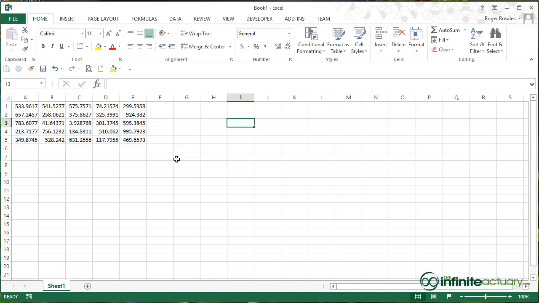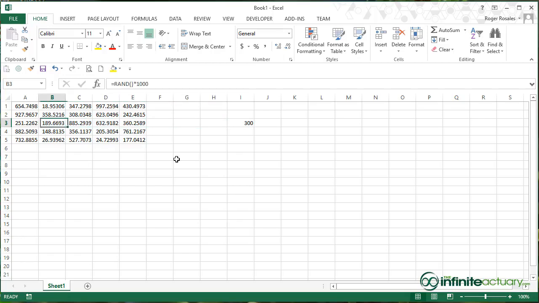The problem is if I press like 100 out here, these values are changing because there's a random function in here, and that random function's changing every time I'm doing a new calculation in my workbook. I don't want that to happen. I actually want it to keep the values that are in there.